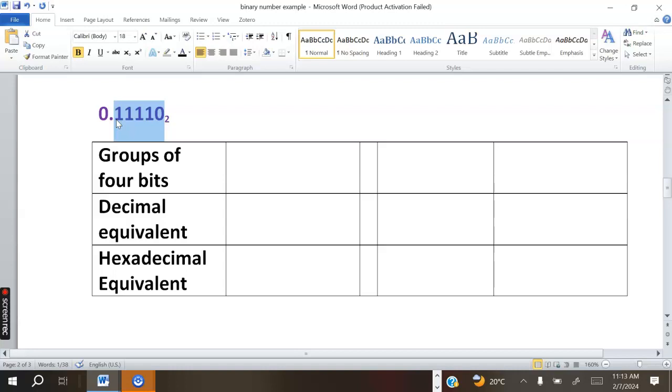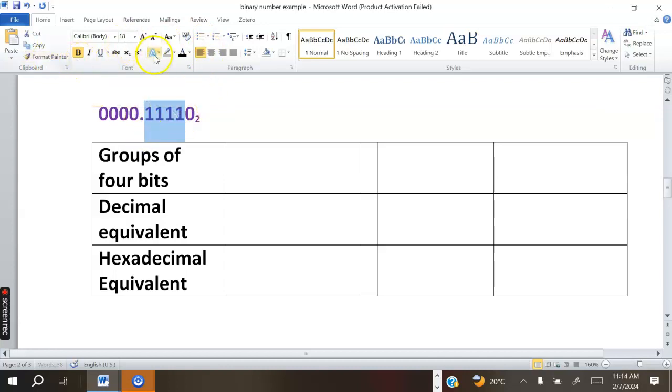If the bits are less than 4, then you are supposed to add 0 to the left of the bits of the integral part. So this is our integral part. So you're supposed to add other bits for it to total to 4. While on the other side, on the right of the bit for the fractional part, to make it to be 4 bits. So if you look at this one, we have the first group.